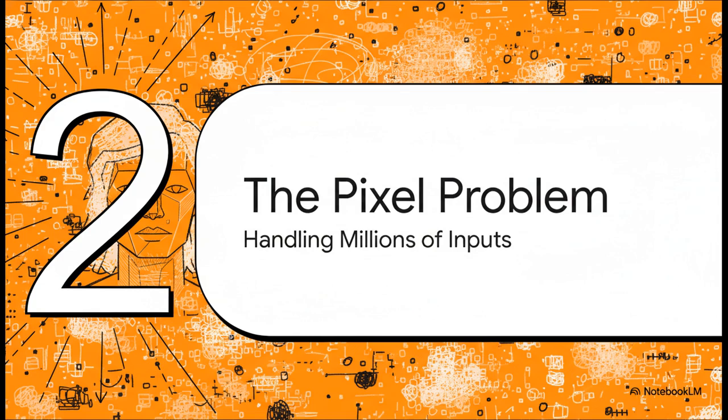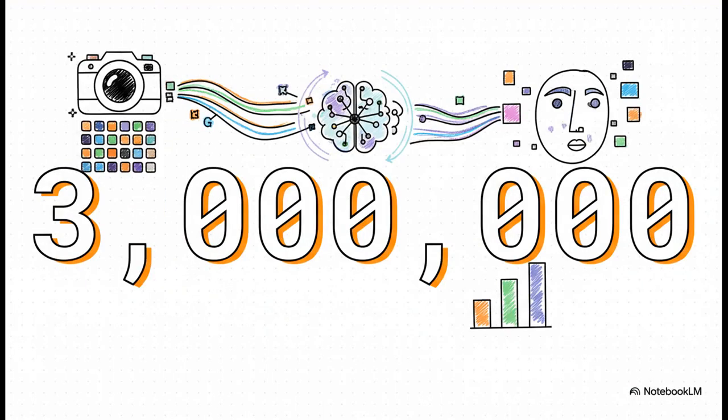And that, right there, leads us to a huge challenge. If a computer only sees numbers, how in the world does it handle the incredible amount of them in just one single image? We are not talking about a few data points here. We're talking about millions. Think about it. A pretty standard photo, maybe 1,000 by 1,000 pixels. Well, that's 1,000,000 pixels right there. And if it's in color, remember, 3 numbers per pixel. That's 3 million individual inputs the computer has to process just to see one photo.